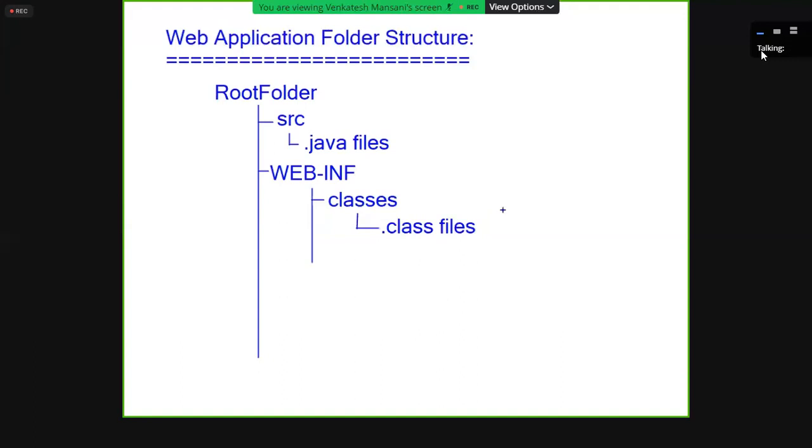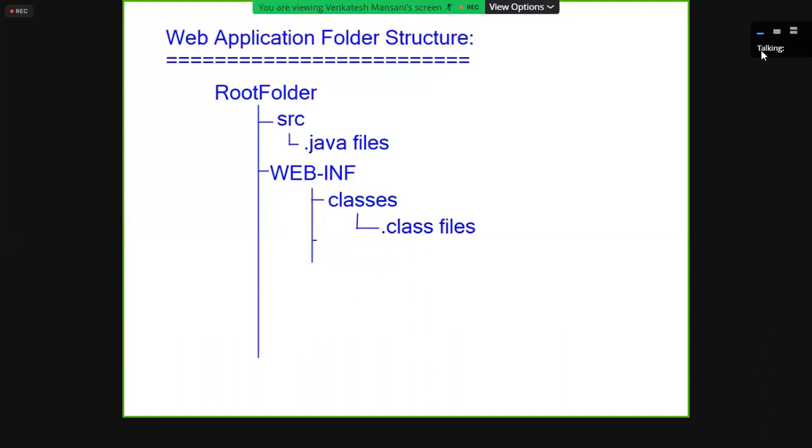While developing applications, some libraries are required. For example, in a JDBC program, you are writing a type 4 driver program. The type 4 driver is available in the ojdbc6_g.jar, ojdbc8_g.jar file. The jar file you also have to place here.